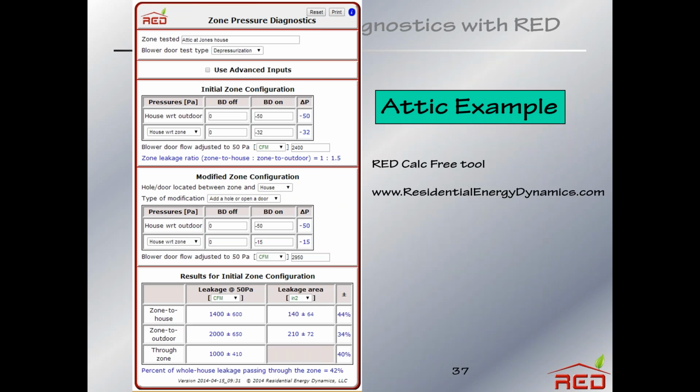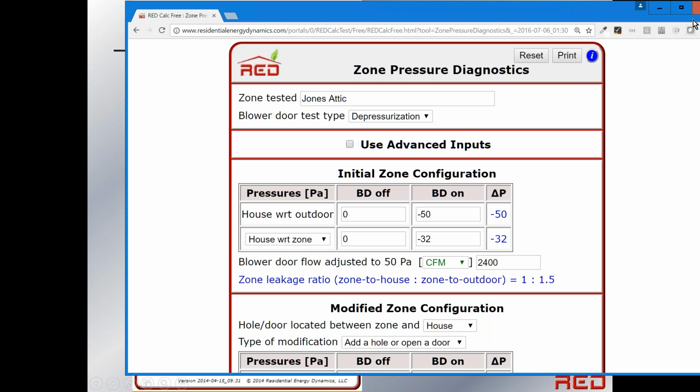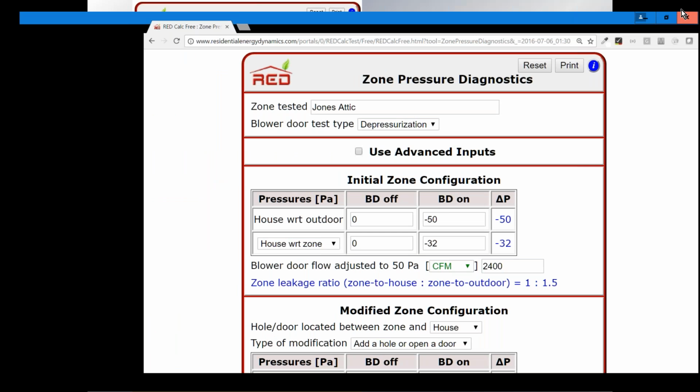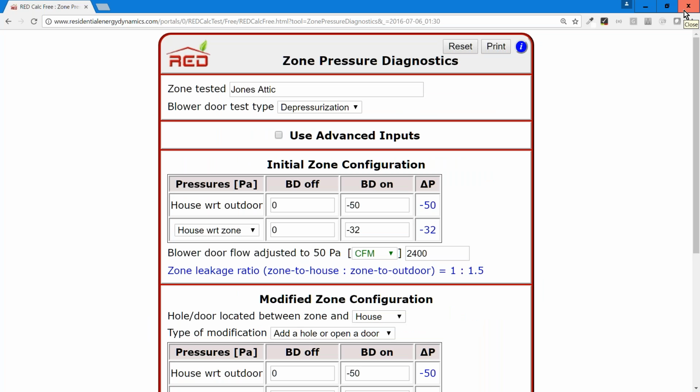So what I'm going to do now is go to the live. Bill, can you see the RED tool now? That looks good. Okay. This is the live RED tool. We'll go through that example. I hope you can remember it. If I put both on the screen at the same time, it will be very small. So let's just try to remember that. And the tool is already filled in for the values of the example.